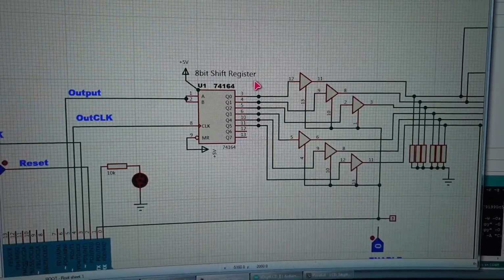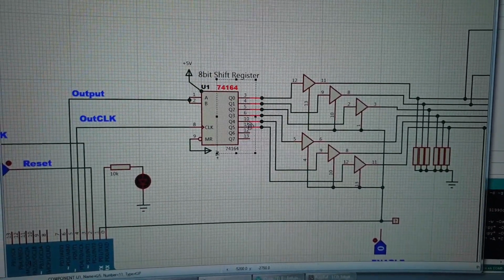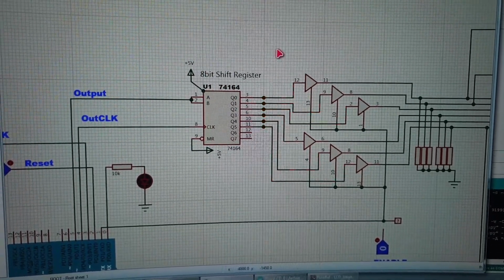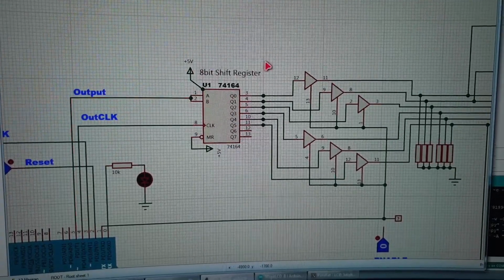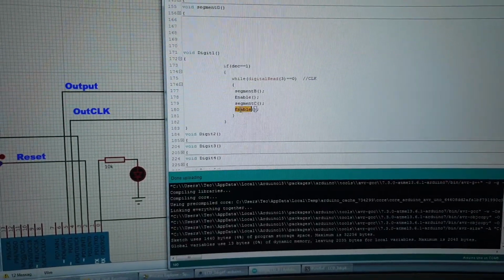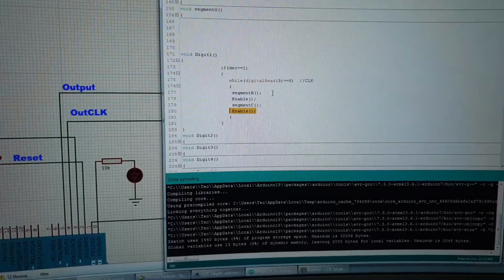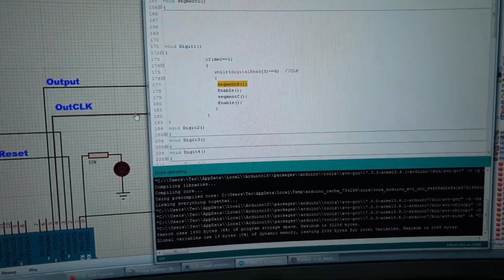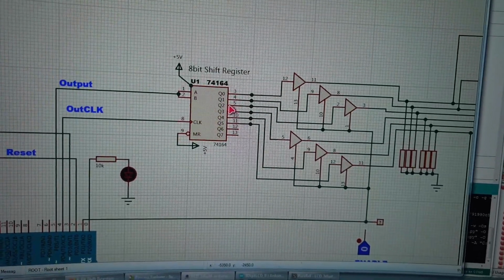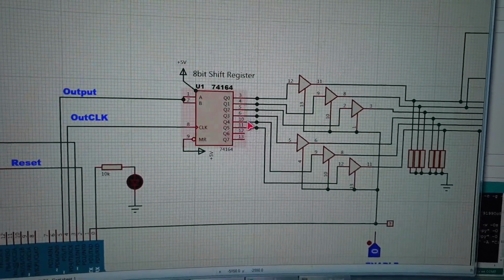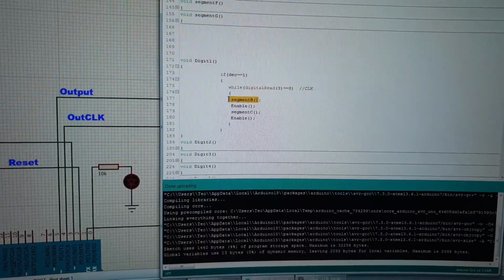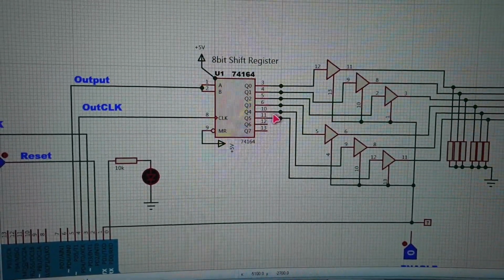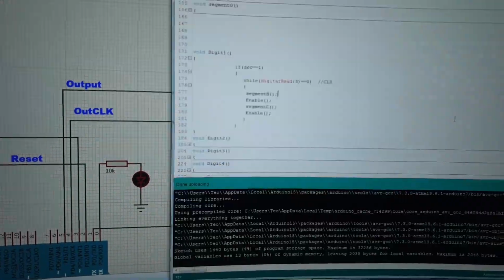It is closing when everything is shifting, when it's moving here, and when it finishes moving, when it reaches the final bit that was sent through this serial line, it is opening. And this is what this enable is actually doing here. This function is for when segment B is completely shifted, pretty much, and all the bits are moved already. They already finished moving. Right now, when this function is complete, nothing moves. But while the function is in play, everything is moving here until it reaches the final bit that is there. So this is what it's doing.